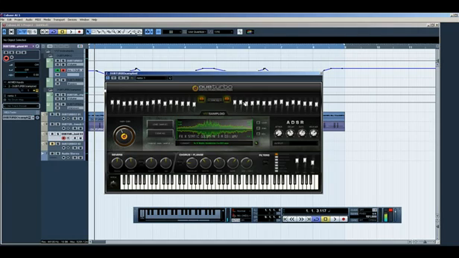The EQ up here works the same as on the others. Sync on, sync off. ADSR works the same way as it does on others. The filters and effects are pretty standard. We'll turn them on just to show you guys. Sorry if any of these are way too loud. I'm trying to keep everything minimal so it doesn't blow speakers. But there you have it. And then there's a pitch.